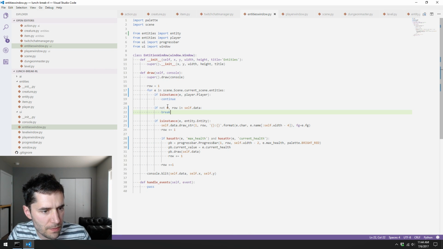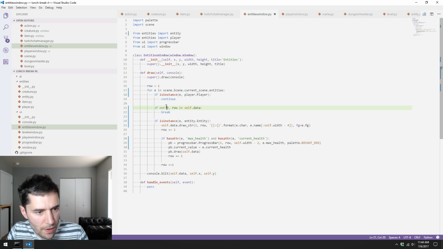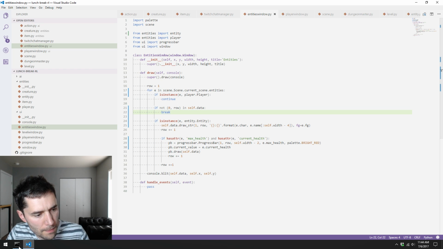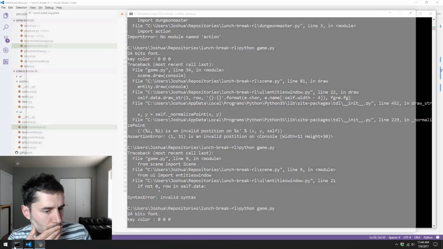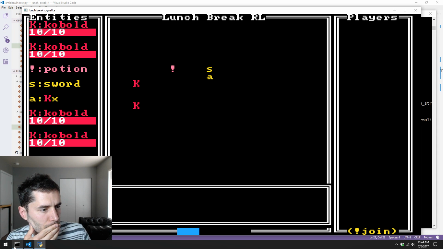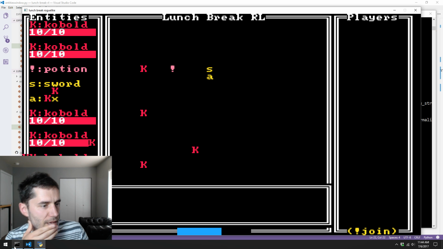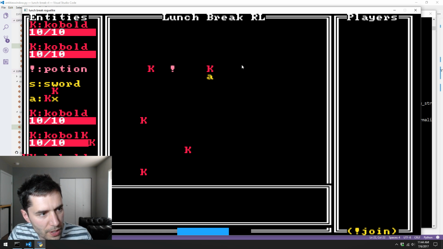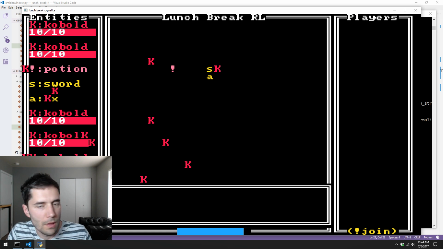And of course, I need to be more explicit about that being a tuple. There we go. Yeah, so it's still creating them. It's just not showing them. Okay.